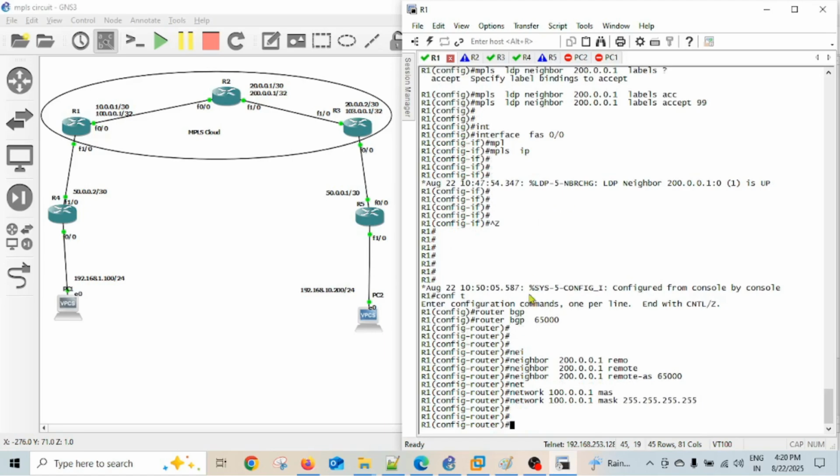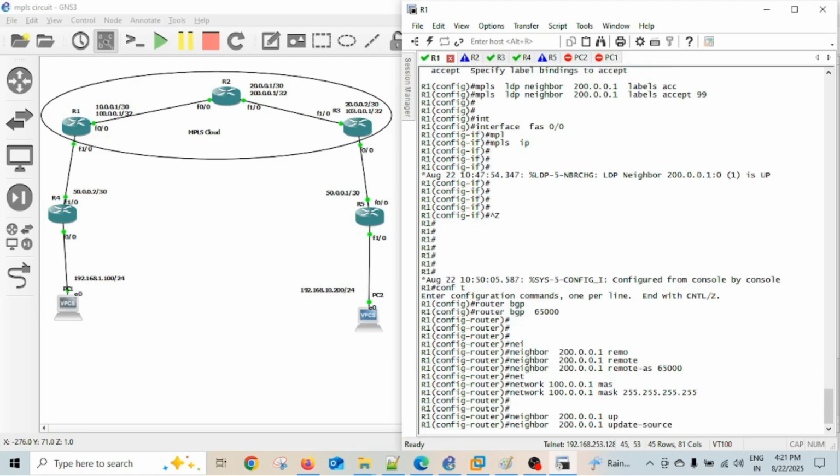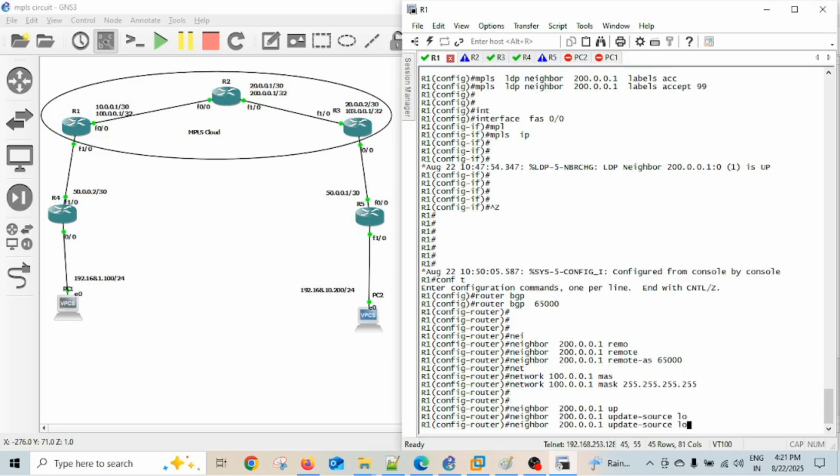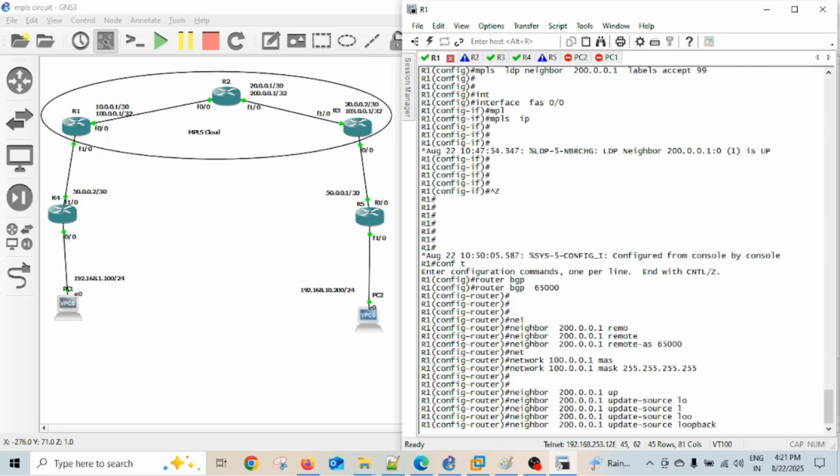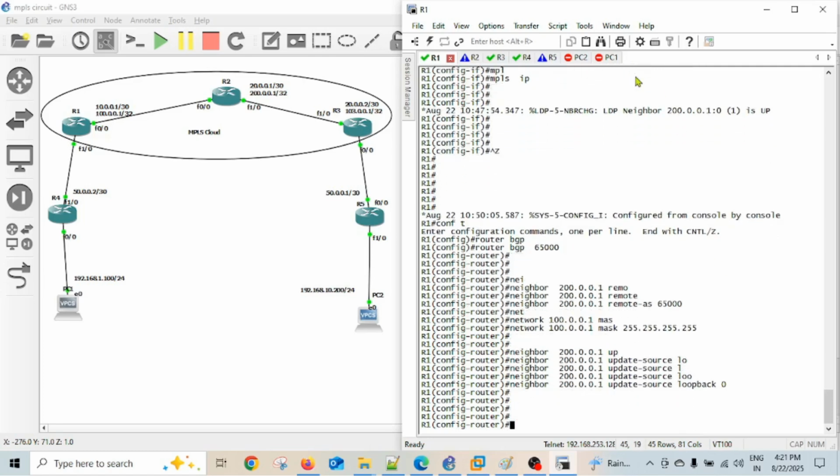And one more command: update-source loopback 0.